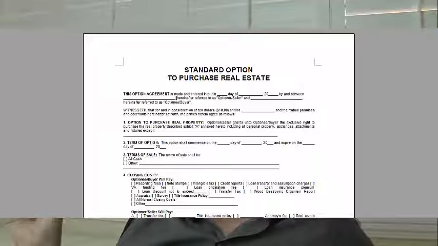Now we're getting into straight options, and straight options have to do with the option fee and how long you tie the property up, and the seller's right to continue marketing on a non-exclusive basis. So in other words, they can try to sell it and you can try to sell it. That's just a really straight option. So we have a standard option agreement and a notice to exercise option to purchase.